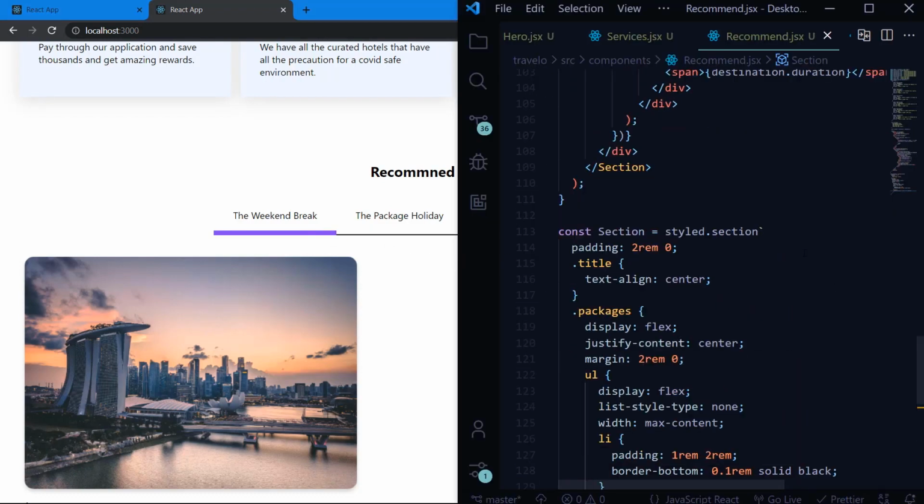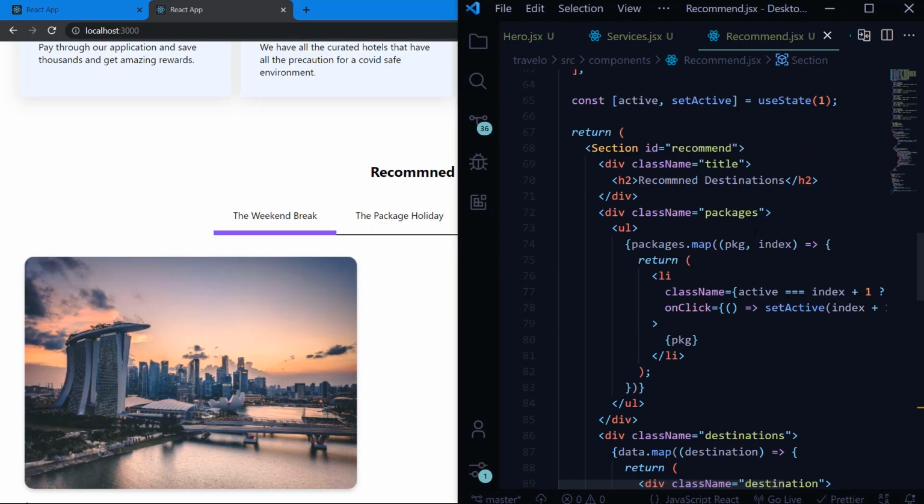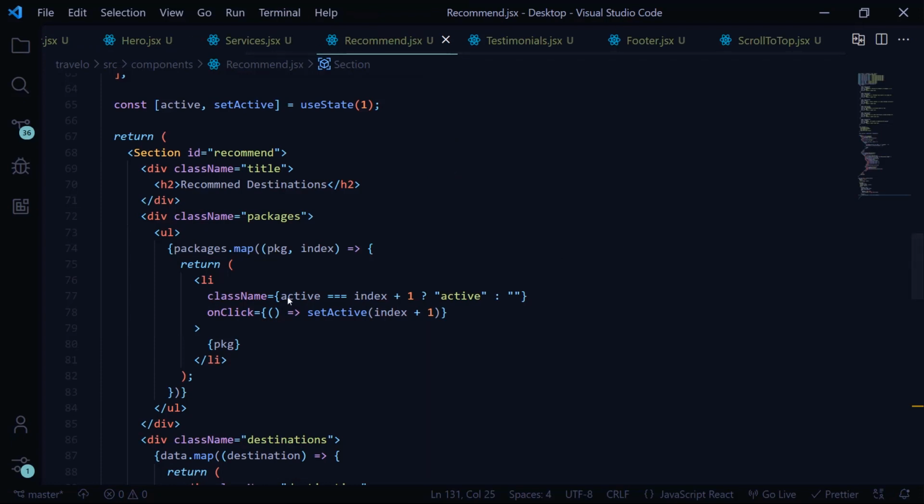So now I'll just explain that logic. Okay, so what I did here was I just gave it a class name, and it is only applied when the active number which we used in the state is equal to that index, and if not, we'll give it an empty class.